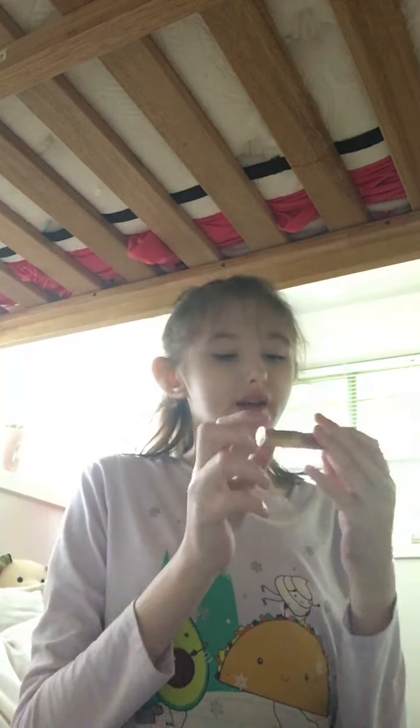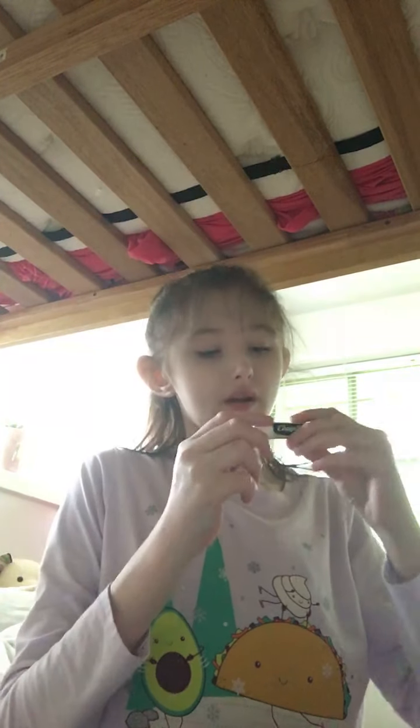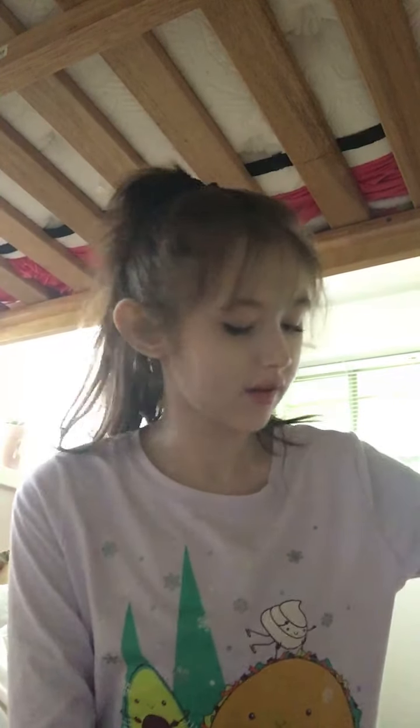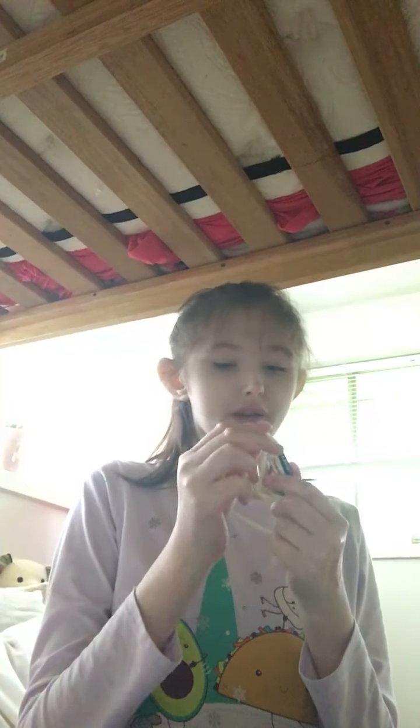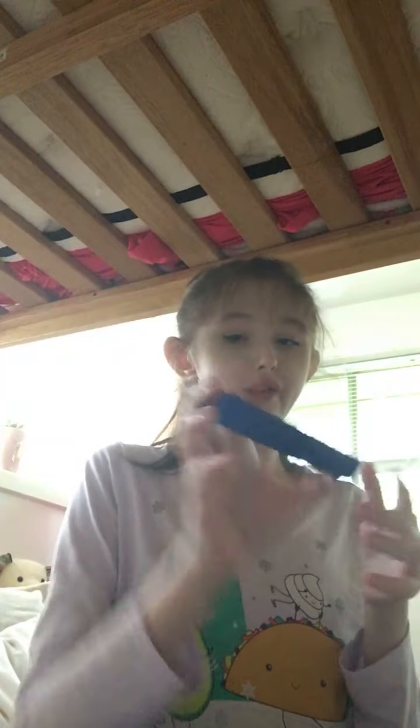Let's see. This is a lip gloss that I'm going to have to open at the end. This is some pumpkin pie chapstick from Ollie's, I think, which smells like pumpkin pie. Came with 3 packs, so I gave one to my mom and my grandma, and then this is just some watermelon lip balm. I forgot where I got this, probably in the regular Ipsy. And this is a lip crayon.